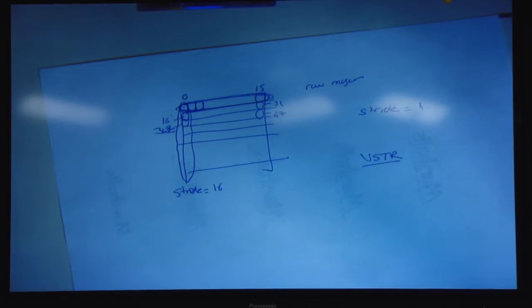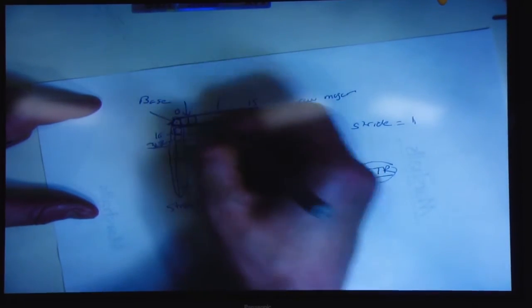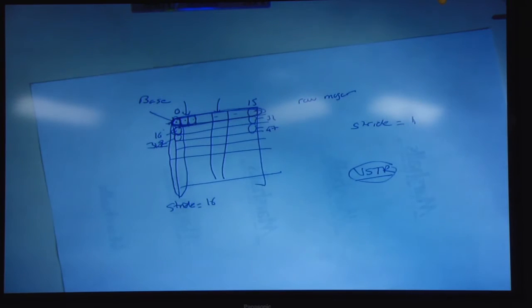And the good thing is, as long as the elements have the same distance, this is very regular, right? You can actually load consecutive addresses, or load addresses that are predictable, right? You always add the vector stride register to the base address that you're loading from. And your base address can change depending on where you are, which column you're loading. We're going to get back to this.